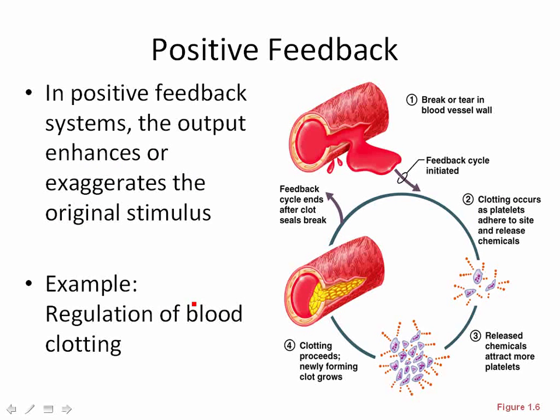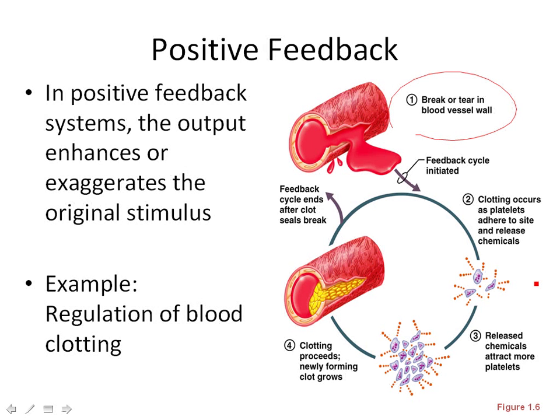So let's look at one here that's pretty simple to understand, and that is bleeding. Okay, if you bleed, you want to stop that bleeding. So you're going to employ mechanisms that cause blood to clot. So you have a break or a tear in your blood vessel. You've got a cut. You're going to begin a process known as plugging. You've got these little things called platelets in your blood that start to aggregate around that injury.